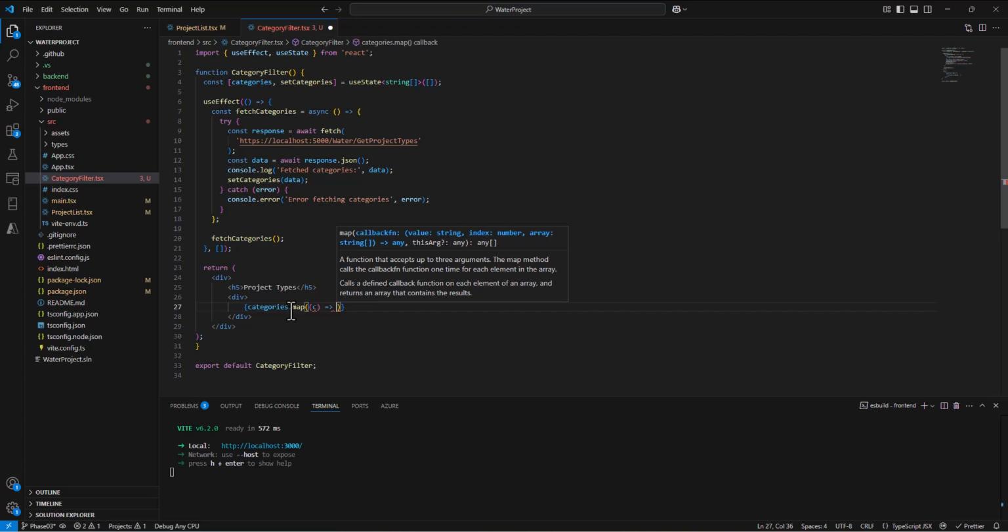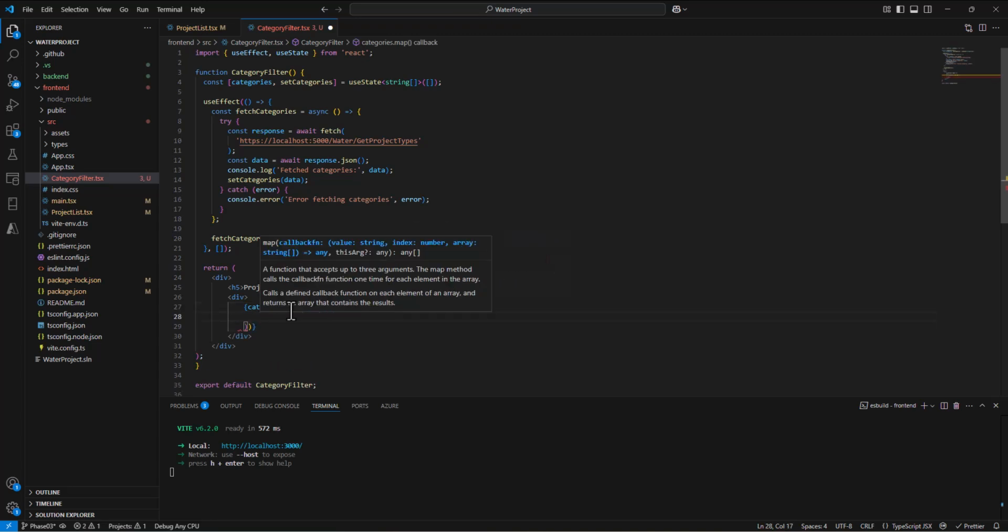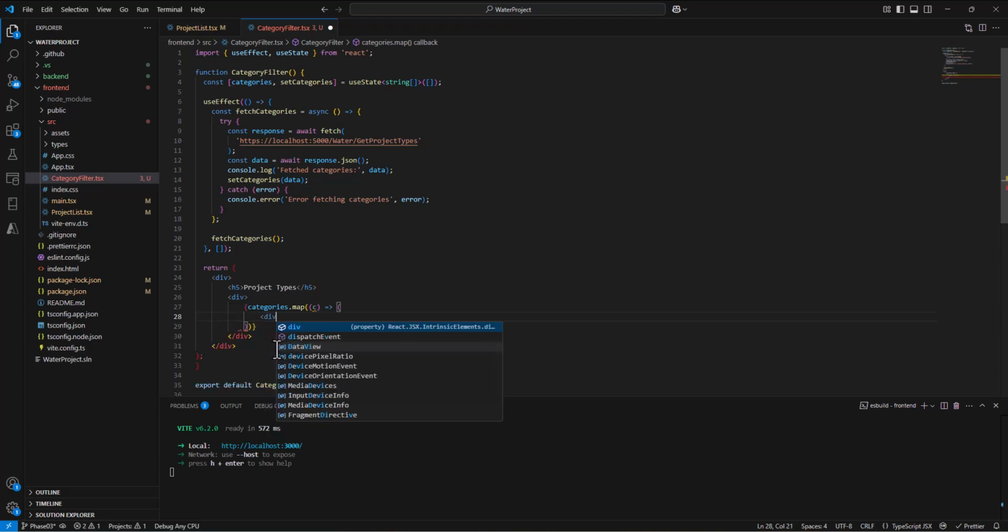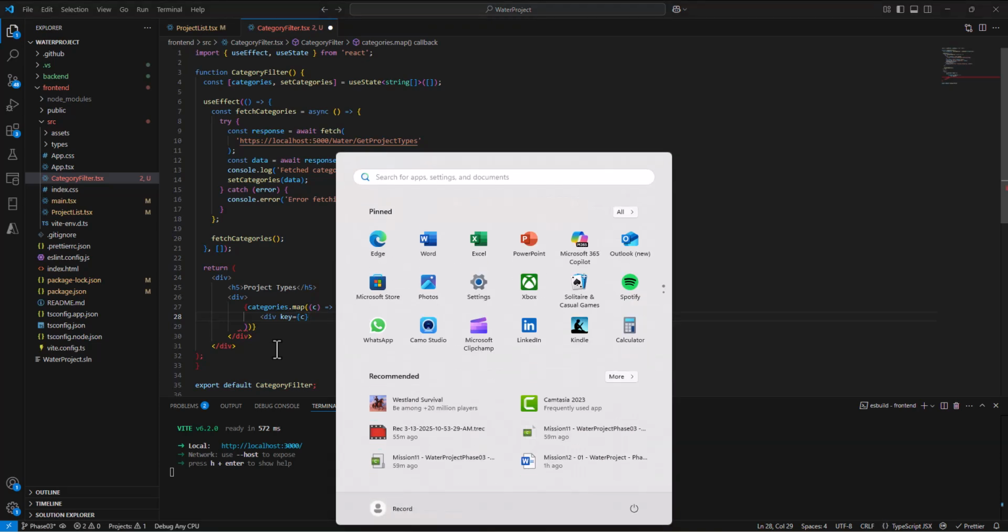And then we do the arrow function. In here I go in and say, well, what do I want to do each time we get a new one in this loop, so to speak? What I want to do is create a new div and give it a key. This is going to be our row, because what I want here is checkboxes. So let's keep track of which one we're on. Remember that for each mapped element, we want to have a key so we can say specific things about that specific element.